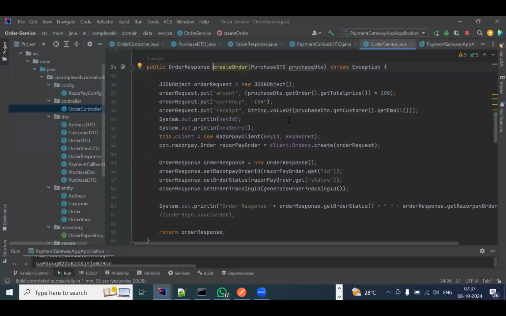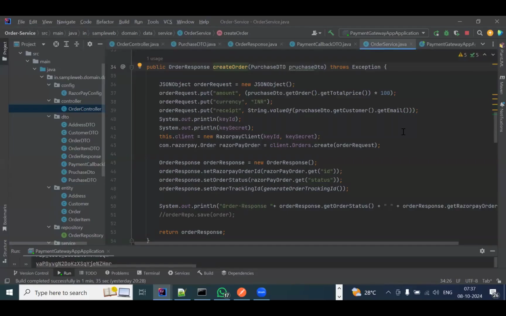And then in this order service, we have created a JSON object, and inside that we have added amount, and the amount value is 100, currency is INR. We have added the receipt, which is based on the email ID, we are getting a string value, and then key ID and key secret are obviously Razorpay values. And then we are adding those values to create a new Razorpay client.